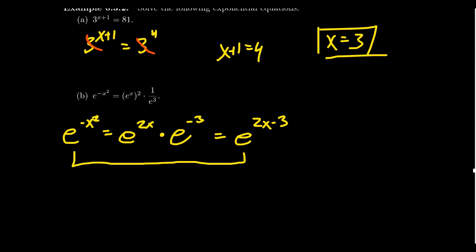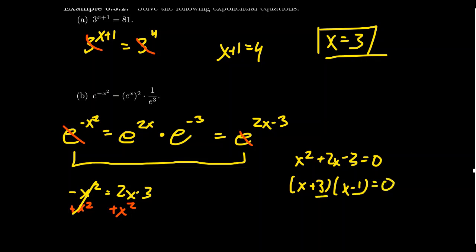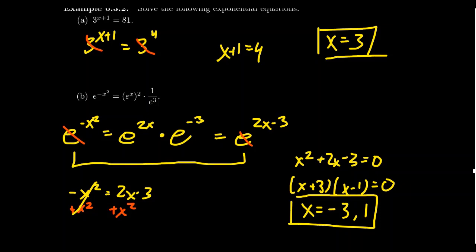And since we have both the left-hand side and the right-hand side as base e, we can cancel it out. So the fact that it was base e was really not of much consequence here. We end up with -x² = 2x-3. This is now a quadratic equation. I need to set one side equal to 0. And I also like my leading coefficient to be positive. So I'm going to add x² to both sides. So that cancels, giving us x²+2x-3 = 0. And a quick factorization shows us that we can factor this thing as (x+3)(x-1) = 0. Notice that 3 times -1 is -3, and 3-1 = 2. This would give us two solutions of x = -3 and x = 1, for which you can then check those in the original equation and see that they, in fact, work out.